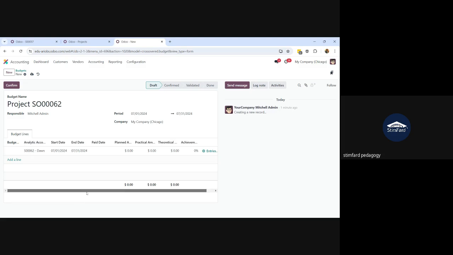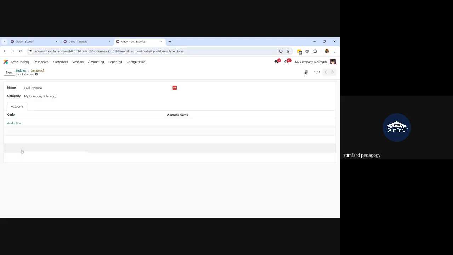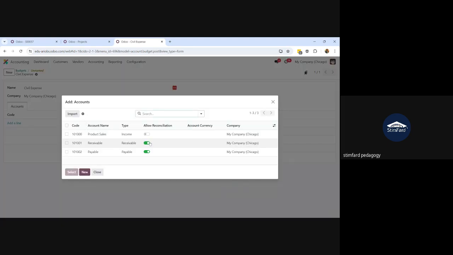So let's say I will create the budgetary positions, and let me create a budgetary position for civil expense. It is giving me the create option. I will go to create, and if I go to this budgetary position by internal link option, the budgetary position has been created, but I need to assign the codes for this position.